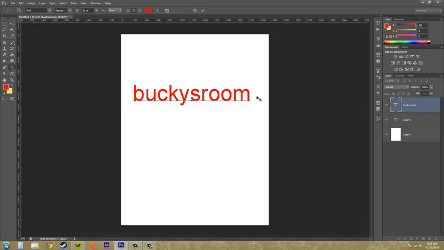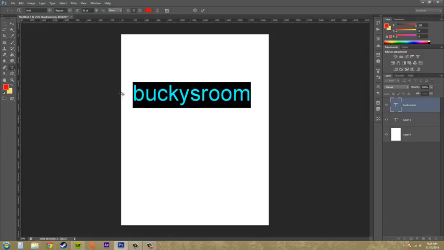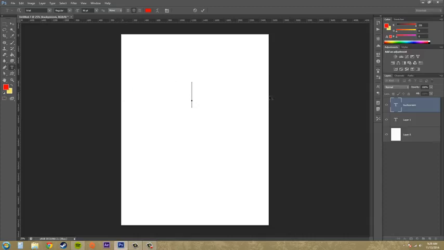So if you want to delete a key at a time, you can just hit the backspace key. If you go in the middle here, you can hit the delete key on your keyboard to delete things in the middle. And if you want to delete everything, select everything and hit delete or backspace as well. And then once you click off, you can see that the layer name will change and you just have layer 1 or layer 2 or whatever the layer number is.